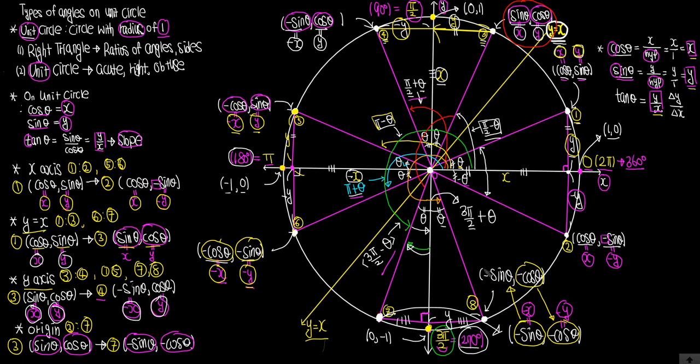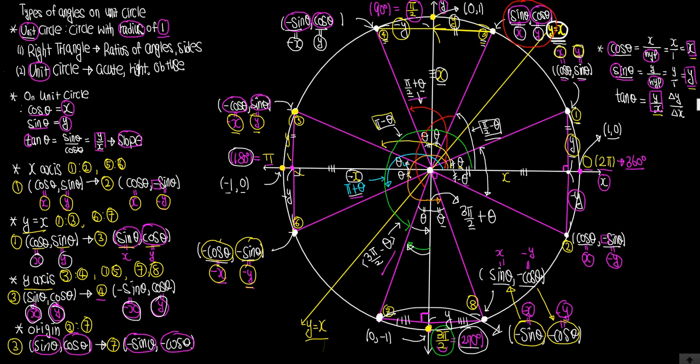So for negative sine theta, it must have the positive sine theta. So this coordinate is going to be sine theta, comma, negative cosine theta, where sine theta is our new position that goes inside our positive x value, and negative cosine theta is our value that goes inside our new negative y position. And we solve this coordinate through the y-axis symmetrical property. And we solve for every single angle measurement or angle rotation from 0.